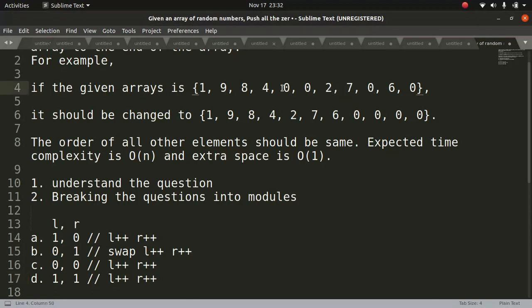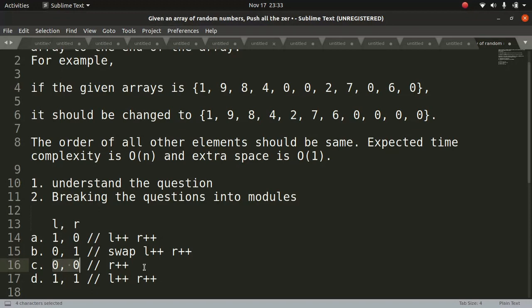And if both the values are 0, then we do not need to increment the L value, because later on there could be a non-zero value that should be swapped there. So R plus plus should be there only for the 0 0 position. So we can have the formula for those also.